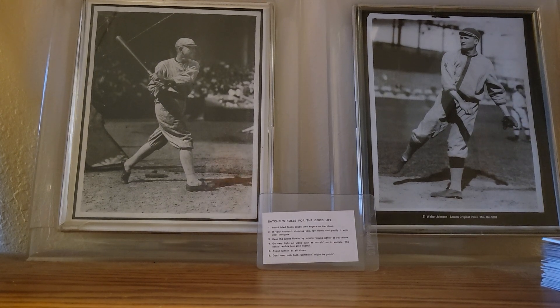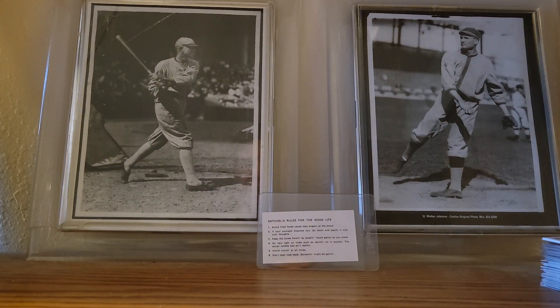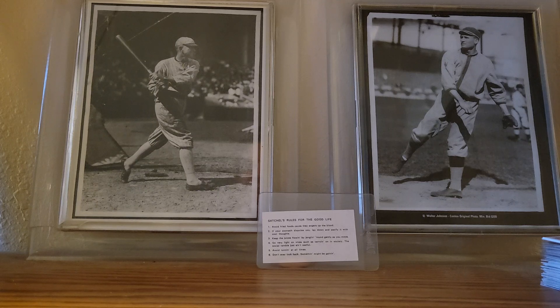Good evening, it's Hardball Crazy. I'm back with a video with some awesome cards today. I accumulated these three autograph additions to my collection over the last couple months or so, and I kind of thought I'd group these acquisitions into one video. As you can tell by the name of the video, these are all-time autographs.